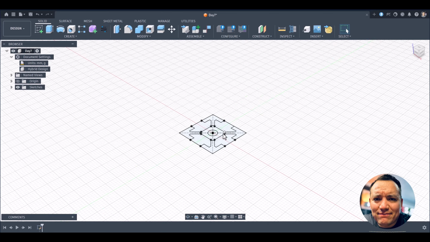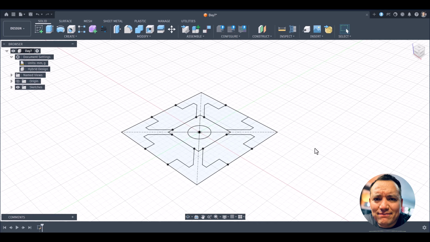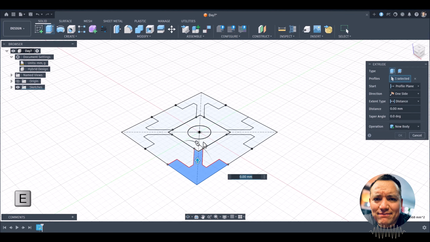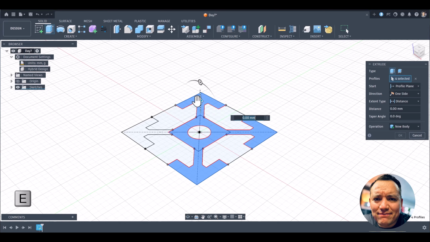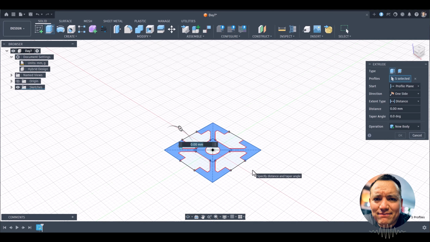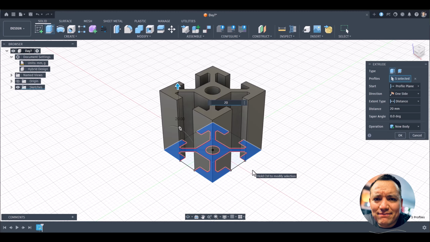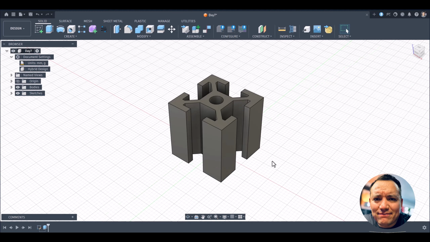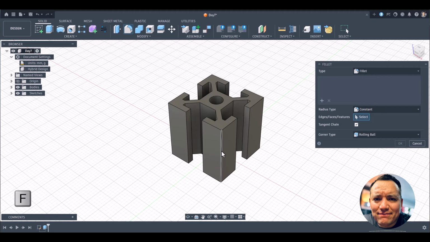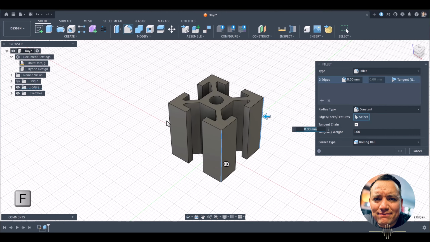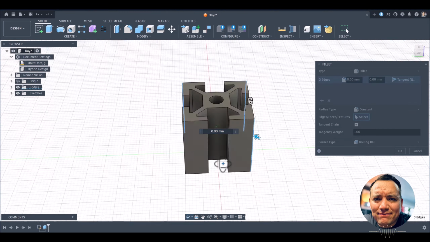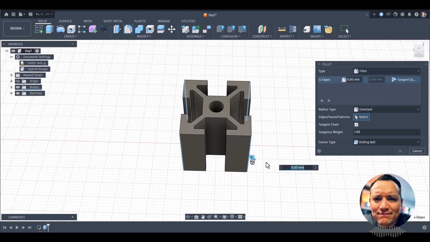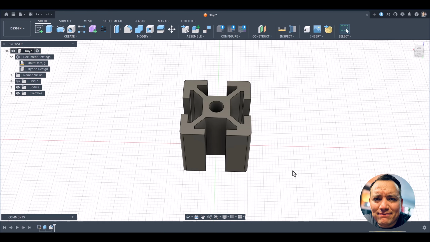Let's now extrude, press E, and select all the profiles. 20 millimeters, and hit OK. Create a fillet with F, select these corners, one millimeter, and hit OK.